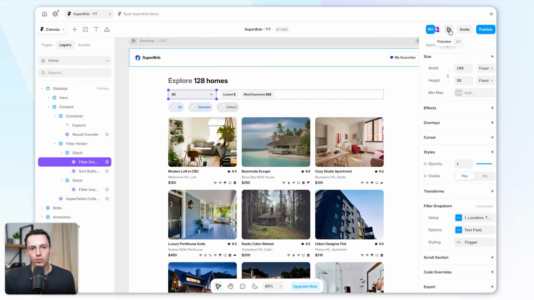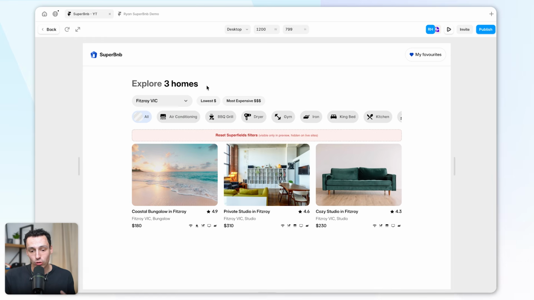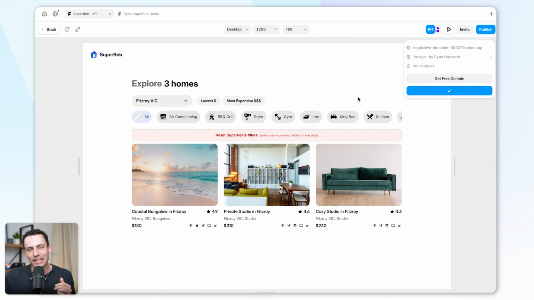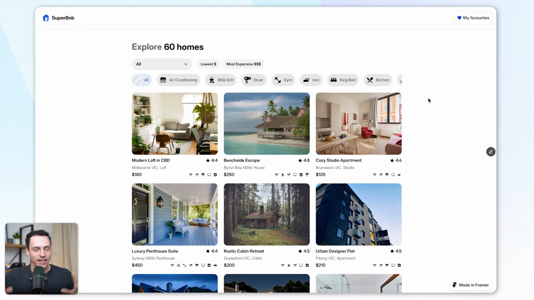Now, it's also worth noting that if you're having struggles when setting this up, the Framer CMS is quite complex under the hood, and sometimes things may not look like they're working in preview. However, if you publish your website, make sure to always test it there as well, because sometimes, and I don't know the real technical reason for this, the Framer preview is different to how your published site works. So you might run into some issues. Just in case you do, publish the website to make sure it's working there. And that's how you add dynamic filtering to your Framer CMS.